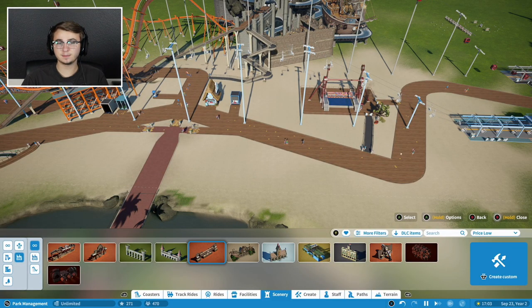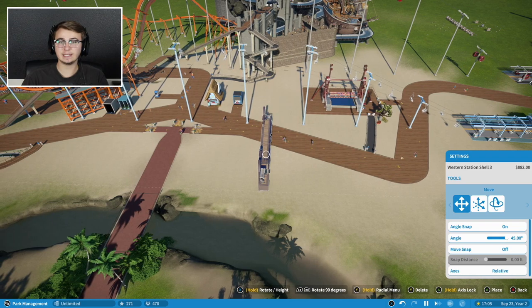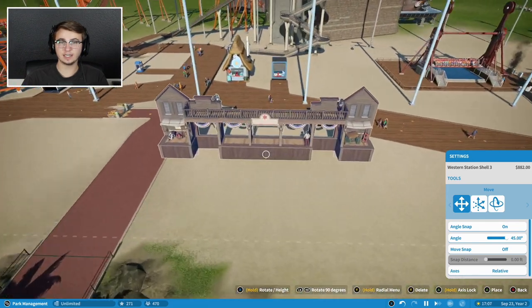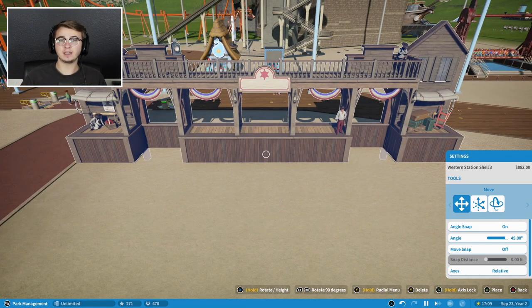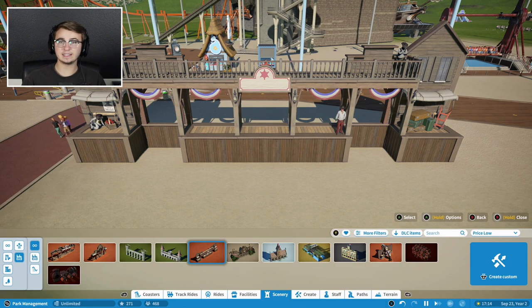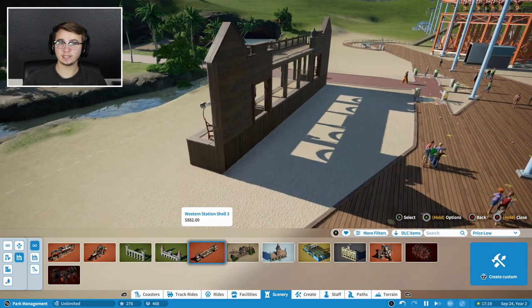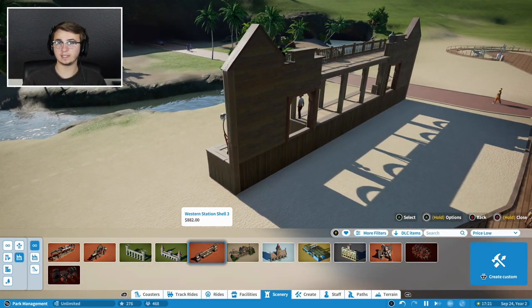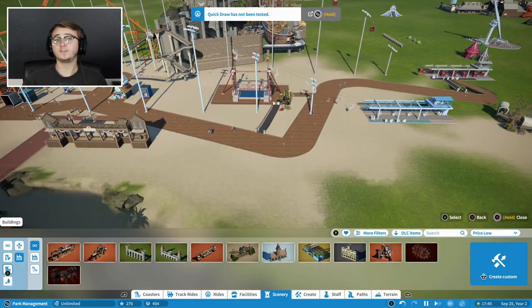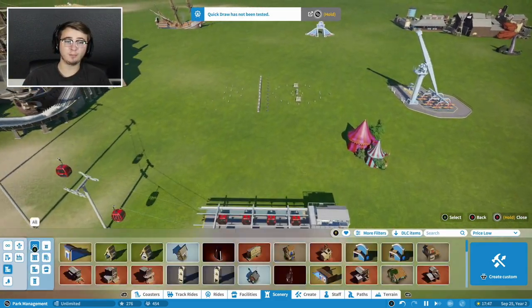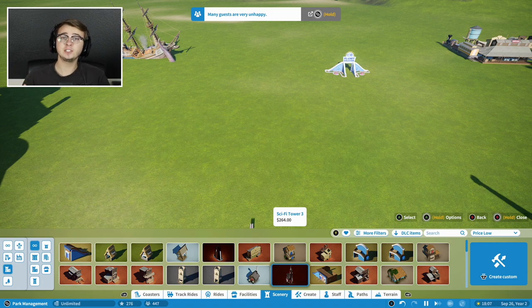But the fact that some of these blueprints are here will definitely help a lot of you, especially if you're having trouble coming up with a good-looking front side of the queue. You could just place this down and then edit the building to finish out the backside using these existing walls and archways and things.